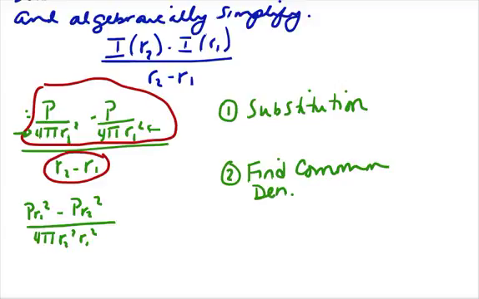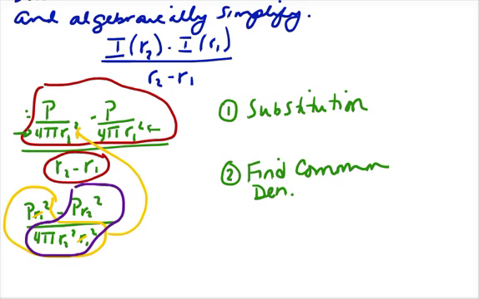Alright, one quick way to check this is to make sure that you get back to the original problem. So if I look at this, and I cancel out the r1 squares, I get back to this. If I look at this, I'd cancel out the R2s, and I get back to here. So indeed we have this thing simplified and put under a common denominator.